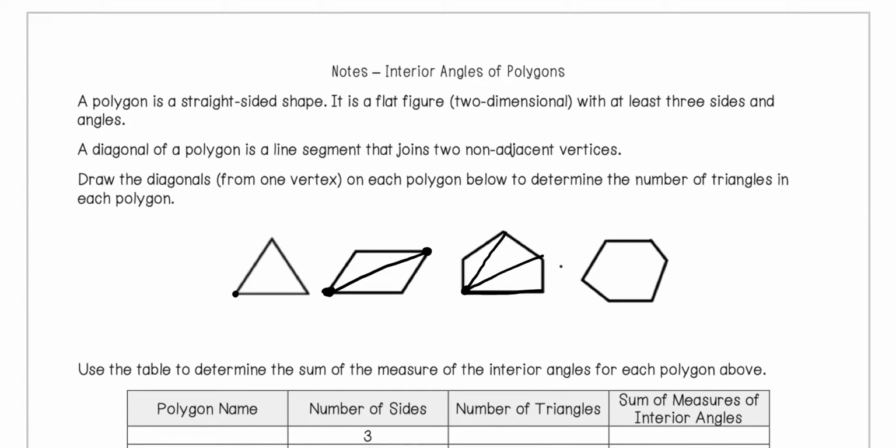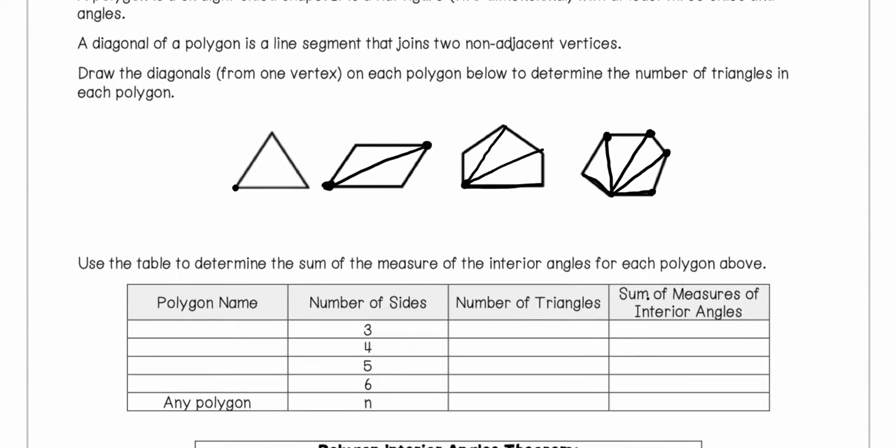five-sided polygon. When we do it on our last shape, we cannot connect this vertex with this one because they are adjacent. We can connect it up to this vertex, over to the third one, over to the fourth, but we cannot connect it to the last one. So as you can see in this shape, we've now created four triangles.